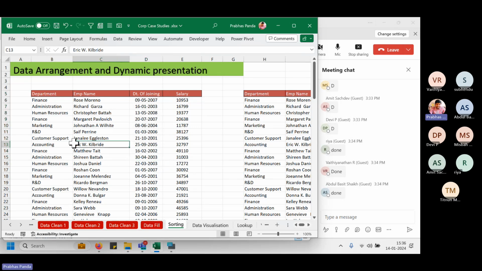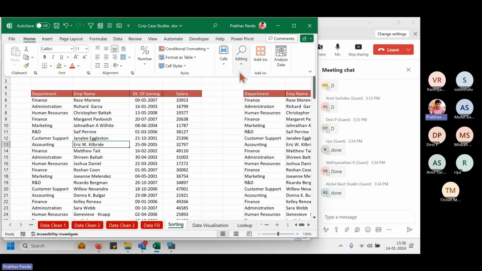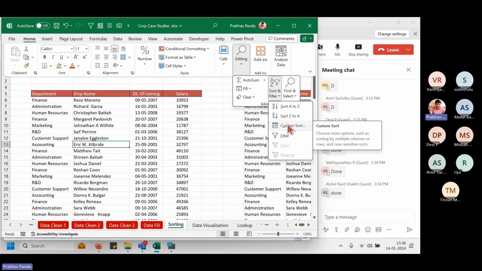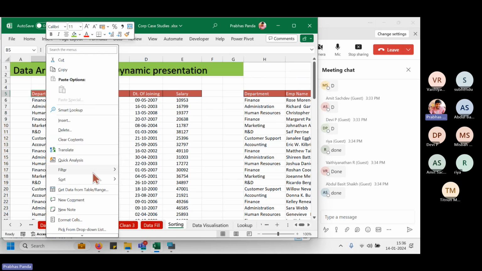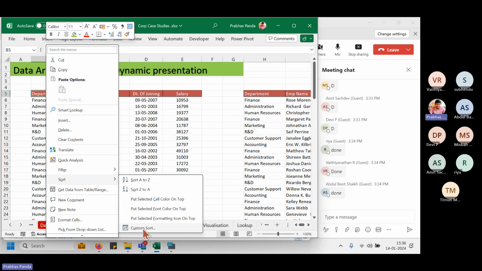Now when you want to go for sorting, where do you find that? There are three different locations we find sorting in Excel. One, going to Home, we go for Sort and Filter, and there we have Custom Sort. This is location number one. If you go to Data, there also we have sorting, and this is location number two. If you right click on the data, you also have an option called Sort and Custom Sort.